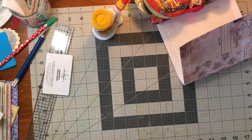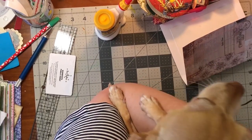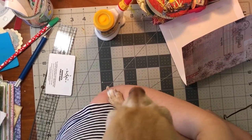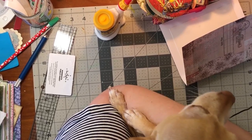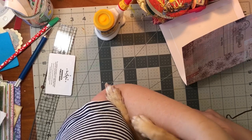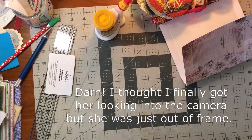Gotcha. Winnie wants to say hi. You're a good girl. Yes, you're my good girl. Hi, everybody. Oh, you're looking up. Good job. Okay, I gotta put you down.